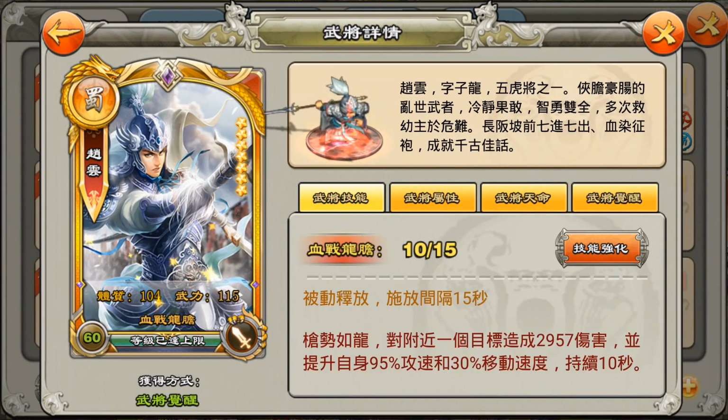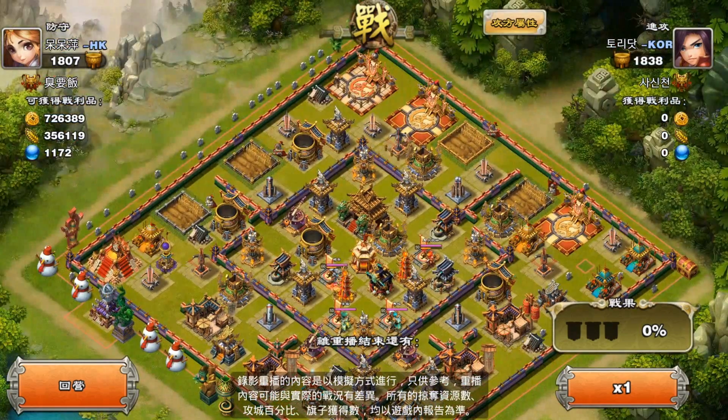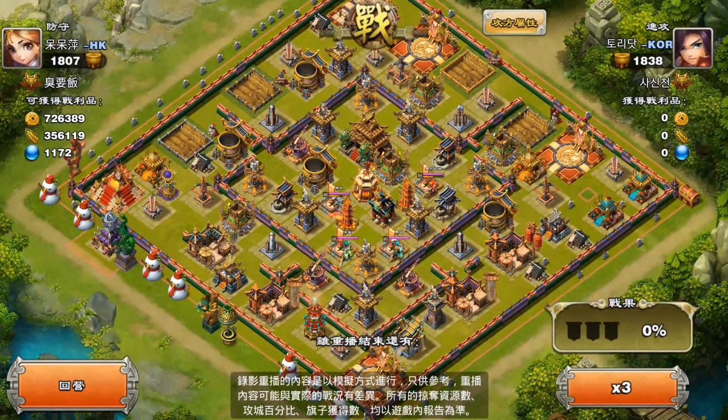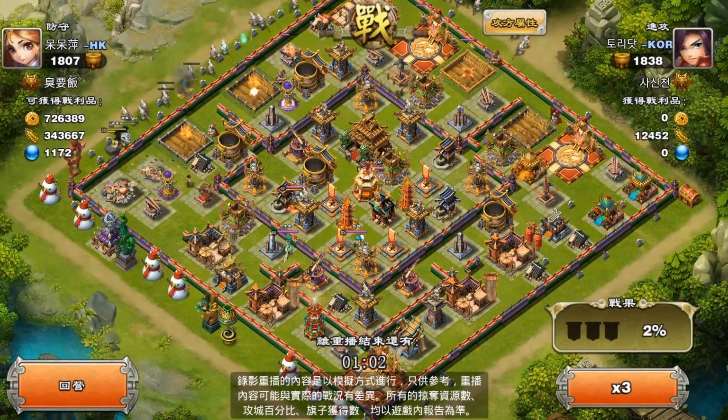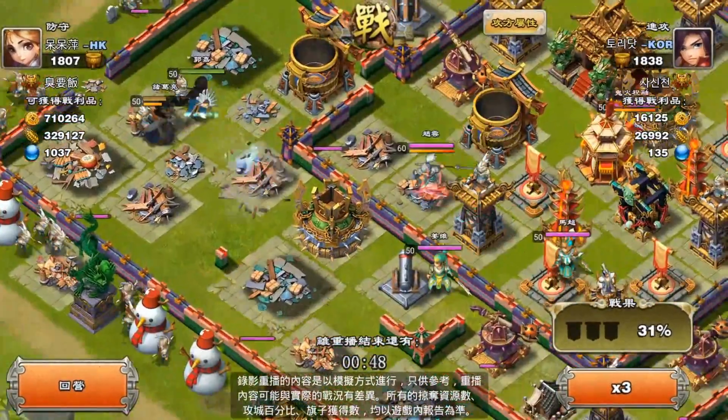So as long as he is alive, he will do a lot of damage to those high hit point buildings in Alliance Dungeon. So after awakening him, he can still do the same thing in defense and Alliance Dungeon, because right now he has more hit points and more DPS. His awakening skill actually made him viable in offense.